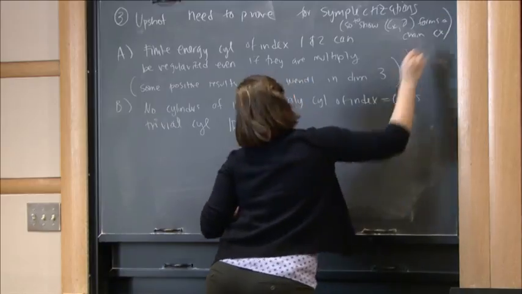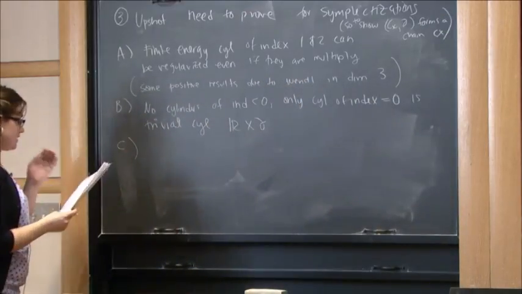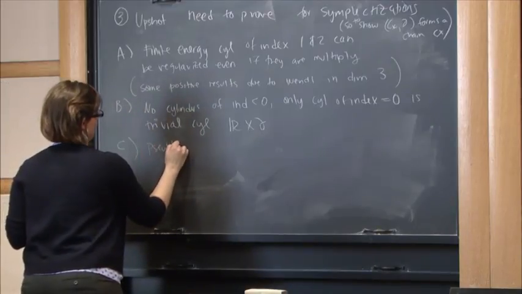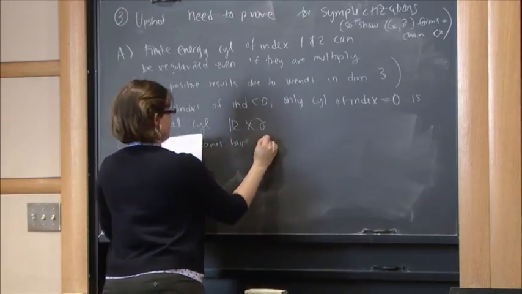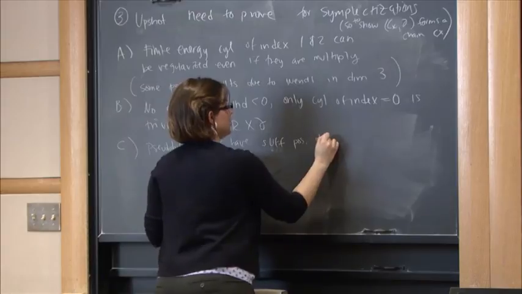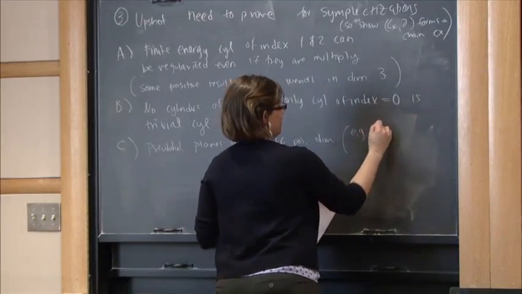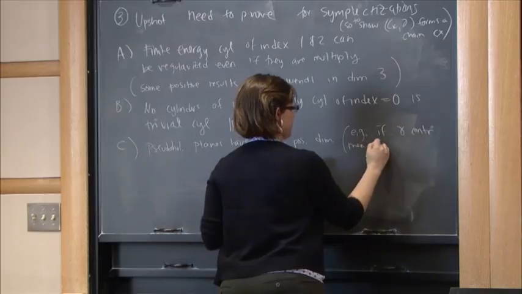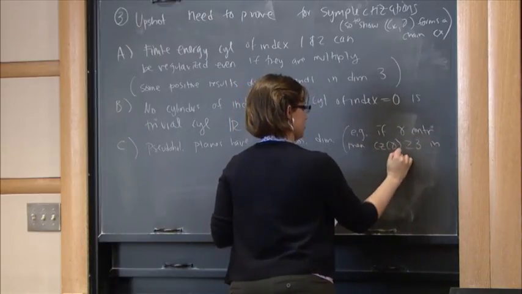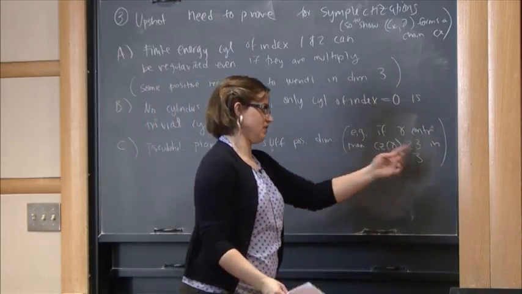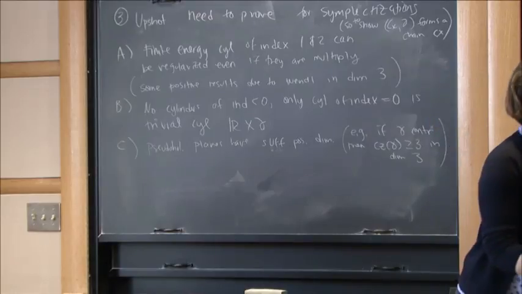Okay. And then C, pseudo-holomorphic planes have sufficiently positive dimension. So this kind of goes back to this original assertion in the folk theorem that there are no contractible orbits of index -101, because if you're able to cap off pieces of arbitrarily negative index, then you can have positive moduli spaces here and positive moduli spaces there, and you'd have to include them in the compactification. So this is something like, e.g., if gamma is contractible, then the Conley-Zehnder index of gamma is greater than or equal to 3 in dimension 3. And in higher dimensions, instead of having -3, you need to account for that shift with this plus n minus 3 business.